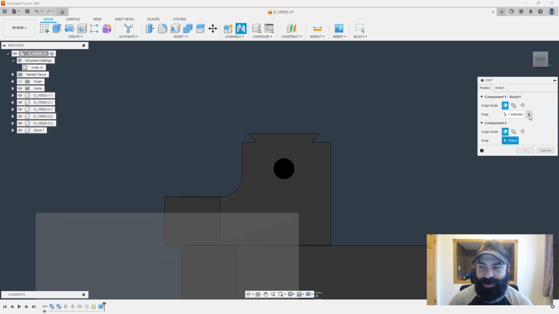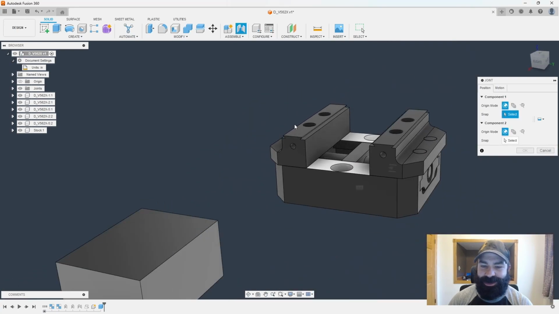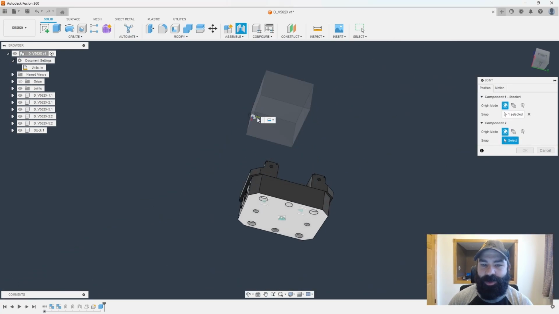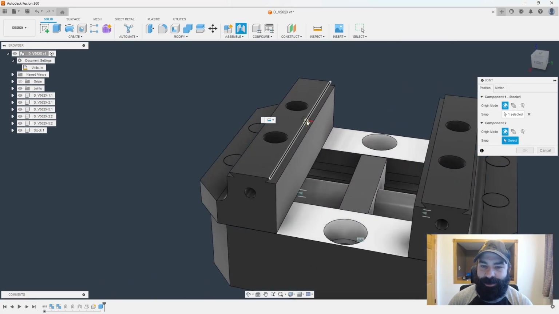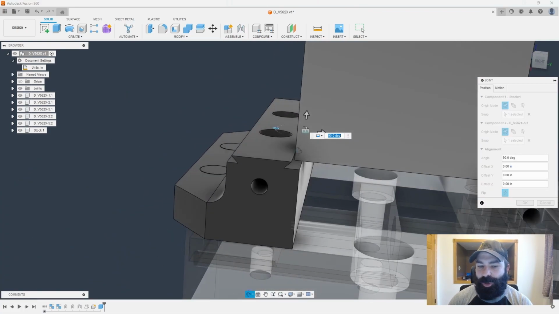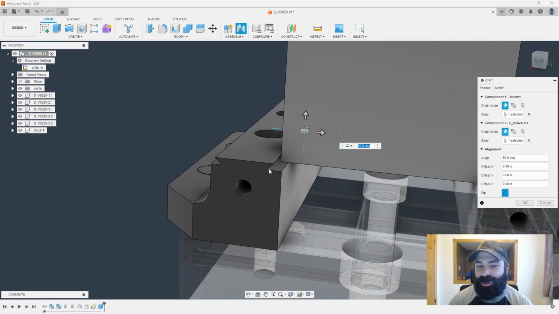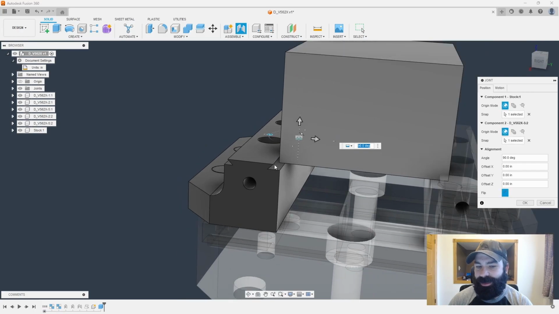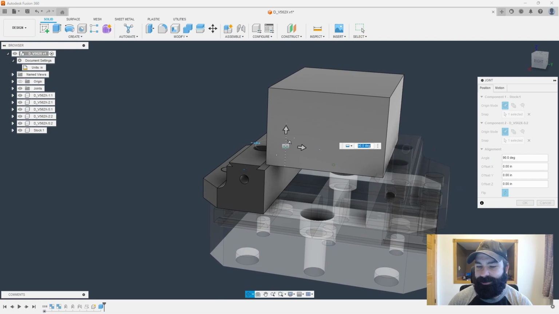However, for this demonstration purpose, it's much easier just to grab that lower corner or that lower edge and place it just center on this flat. Again, if you're doing this on a normal vise or anything of that nature, you could also use that back edge in the corner of your vise and things of that nature.